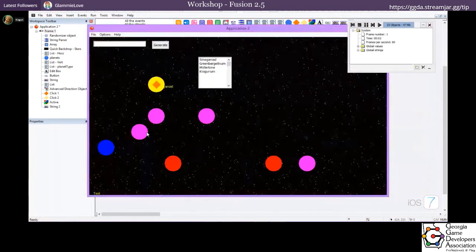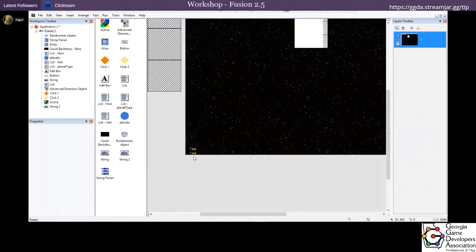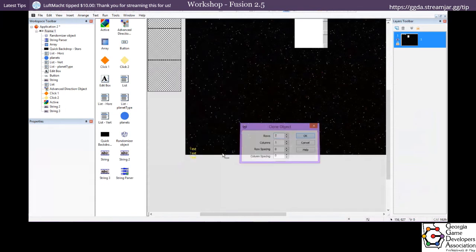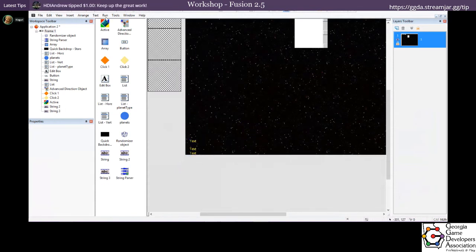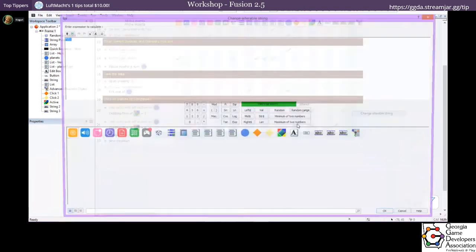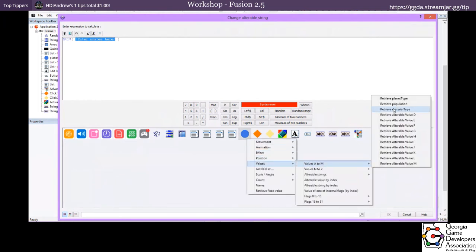We should get the different product types. Let's see, this one, because I got rid of my test string, I can't tell which is which. We need a test string again, it looks like. Clone here. Okay. And always for our test string, change ultimate string. And we just need the material type right now. Okay.